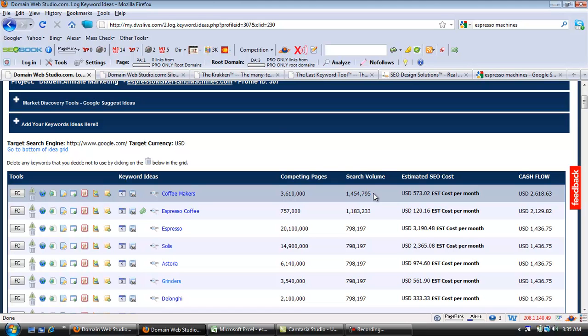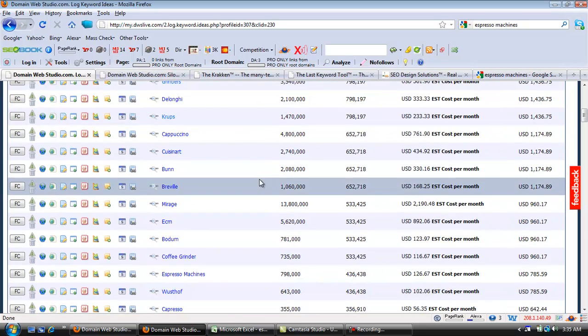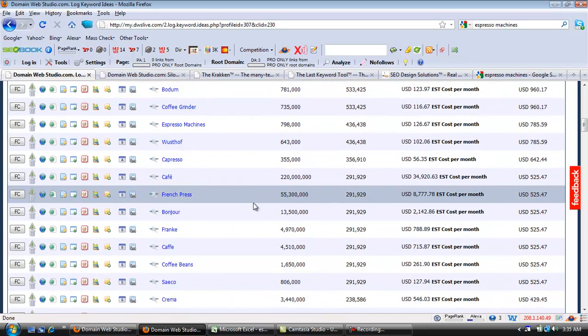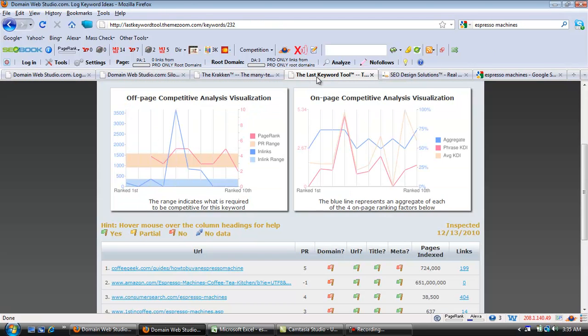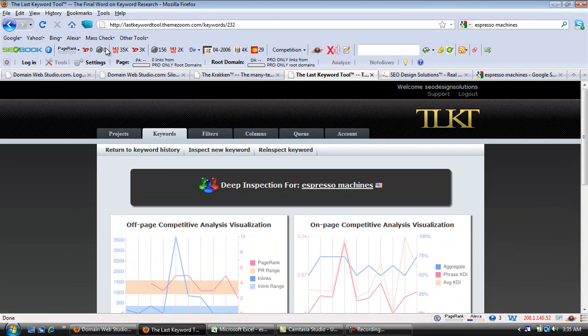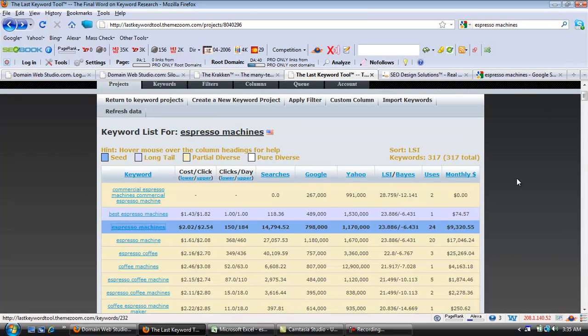So all this data that you see now that exists here, there are many ways you can do this. You can grab this data from different sources. We would suggest that you use the Lasso keyword tool. The reason for that is it has amazing filters built in, allowing you to literally look at the market using a broad scope, and from there you can apply financial filters, for example.